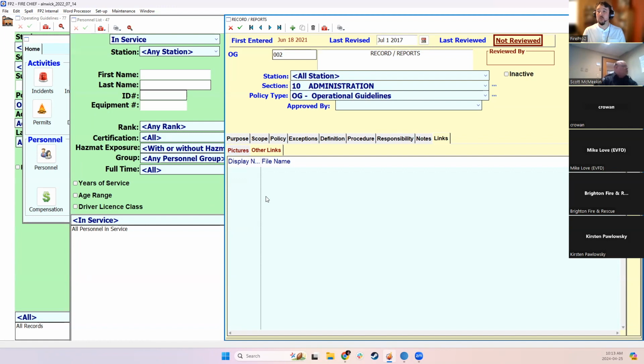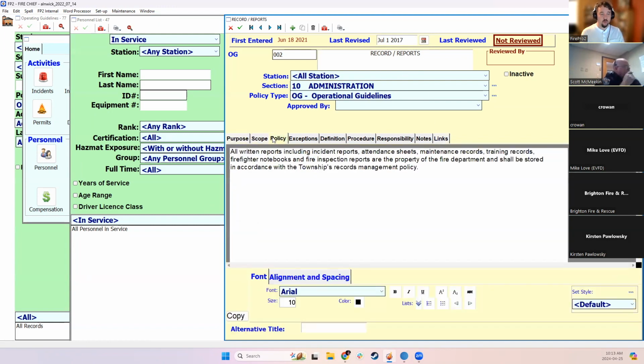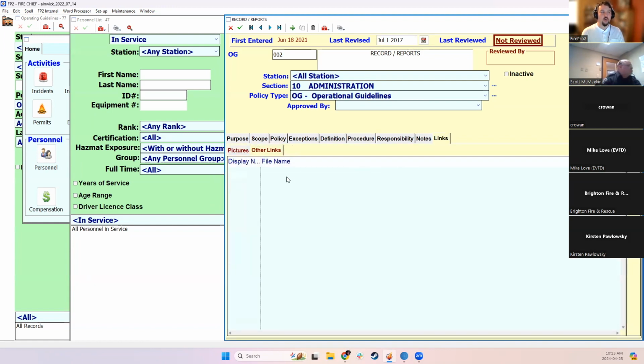What some departments do is if they want to have a basic breakdown of their OGs for information like the OG, when it was created, and a basic structure, but they don't necessarily want to transfer all the OG information right into the tabs in FirePro, then they might just attach the OG PDF as an additional link.